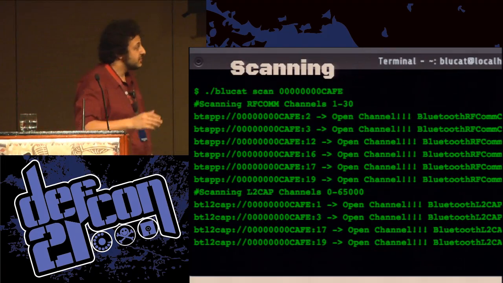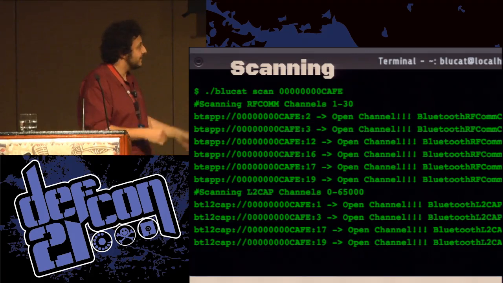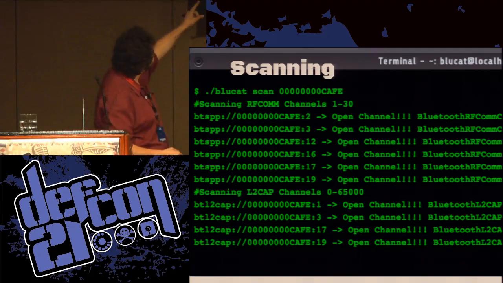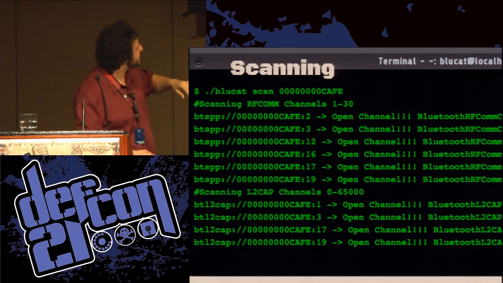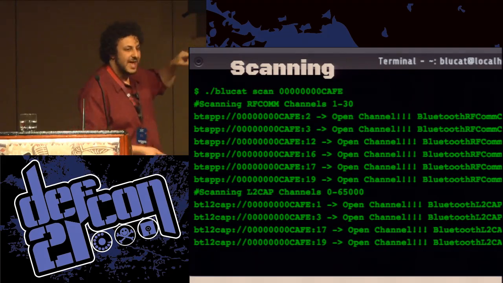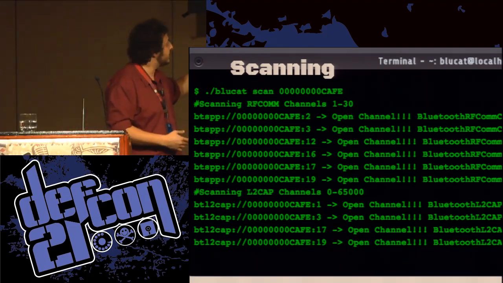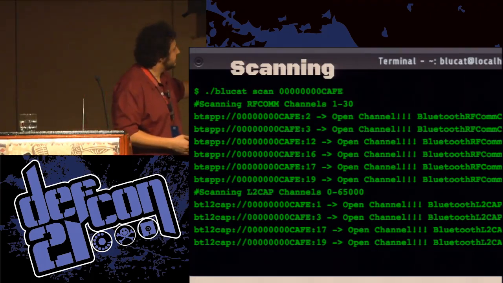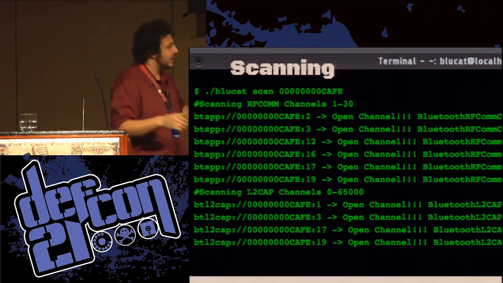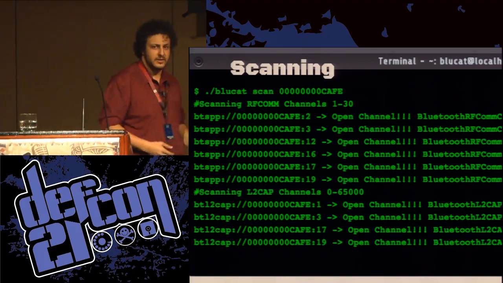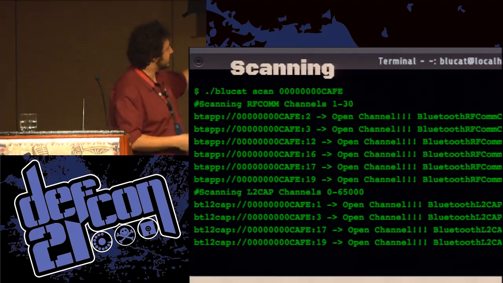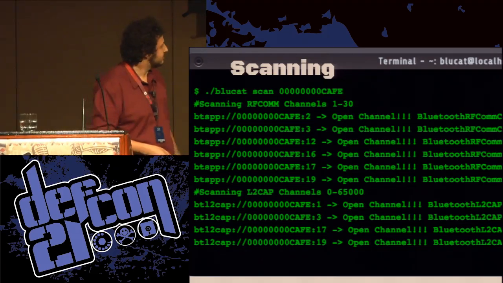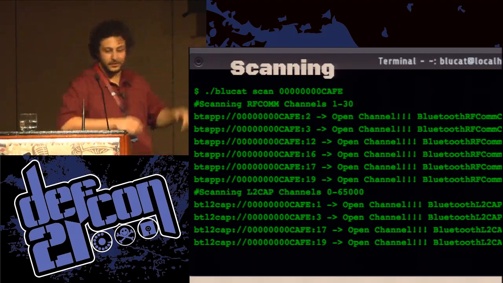You can also brute force scan. This takes a long time, the way that I've done it. Maybe it's faster with other implementations, but this is the cross-platform version. If we scan this thing, we can scan RFCOMM channels first. We can see that we have a bunch of open channels, so even if they're not advertised in the service discovery, we can still find them this way, right? And then if we scan L2CAP channels, you can look at all the channels that are open from every possible L2CAP channel. Even if they're not valid, it'll still try to see if that stack will allow it. And this goes up to a very high number, but I've never really seen anything over, I don't know, like 100.